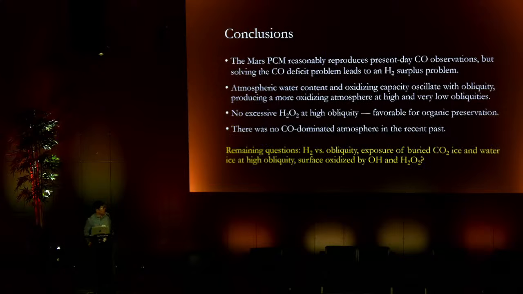There are some remaining problems. For example, how does molecular hydrogen change with obliquity? It's difficult to model this because the chemical production and loss of hydrogen is quite slow. And if there's any artifact production, like non-conservation of hydrogen in the model, it can easily overwhelm the signal. And also, at high obliquity, we may expose more buried CO2 ice and water ice to the atmosphere.